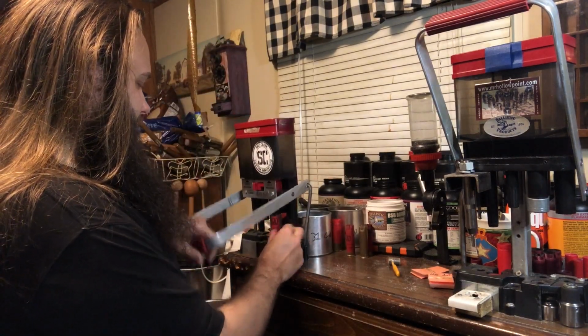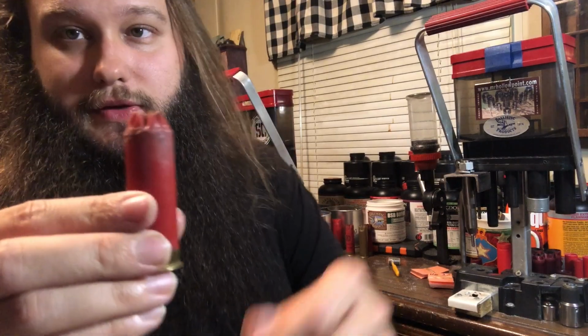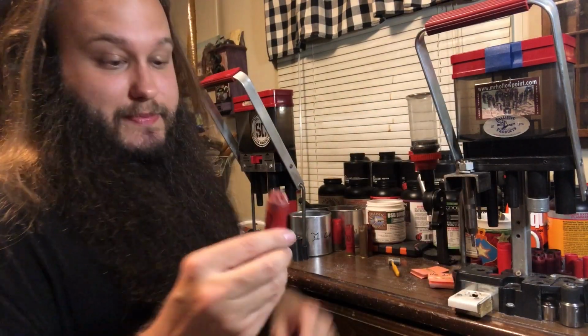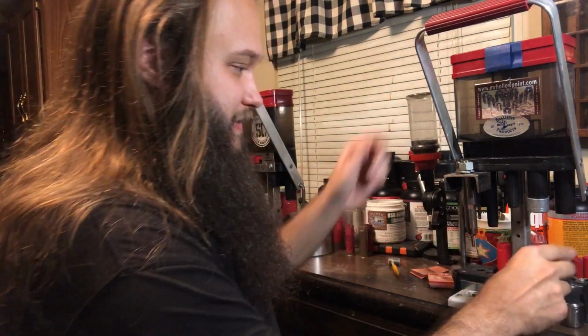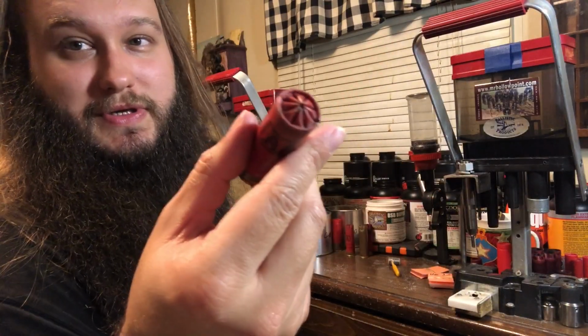If I didn't mention it, the front station is the 8 point of the reload all, and you want a crease between the 2 points right here. You want that facing you. The back station is the 6 point, and you actually want one of the points facing you, if that makes sense. But Rebasator, still working.